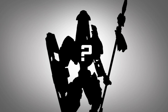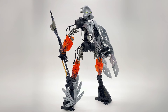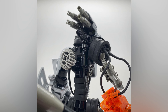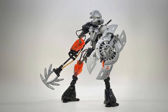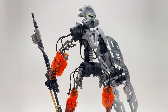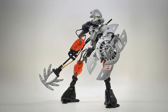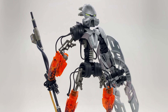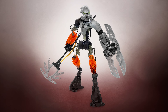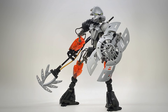Two different builders have individually tackled revamping both Iruini and Norik. Let's start with the Norik revamp, built by the amazingly talented Loaf Builds. This MOC feels like a rather large departure from the original source material, but when you read some elements of the backstory on the Bionicle Wiki, it starts to make sense. The very first sentence says: 'Norik was a Toa of Fire who became the leader of Makuta Teridax's Toa Hagah team. He was mutated into a Rahaga, but later mutated back.' So after all that mutation and change, it makes sense that his body could have been altered. Some of these thinner arms and wires poking out everywhere really showcase how he could have been changed by those mutations. I love seeing AFOLs add their own personal flair — seeing the personality and unique ideas of the artist embedded into their creation.